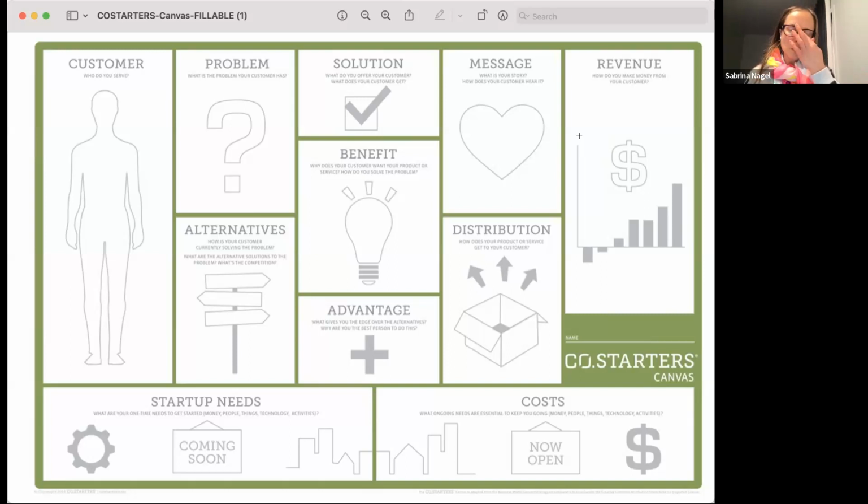So what we're going through tonight is a quick overview of all of the areas, as you can see on the screen there, which is the canvas. This canvas is almost like your business model or your business plan, but in one page. If you're trying to communicate what you're doing, this is an ideal way of doing it. It's nice and visual. What we also love about it is you can print it out. I've got one on my office door that's like an A1 or something. And you can use post-its on it. You can interactively work with it. As things change, you can change it, rather than a business plan that gets outdated the minute you finish writing it.